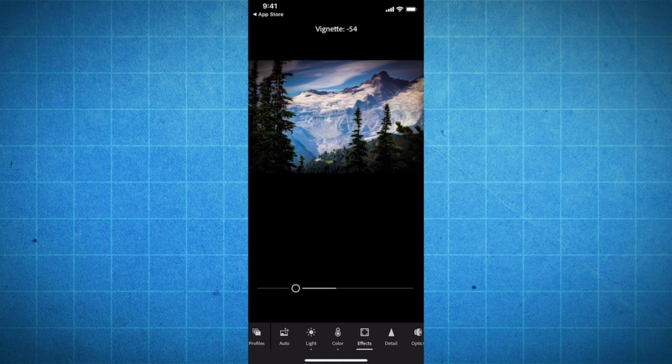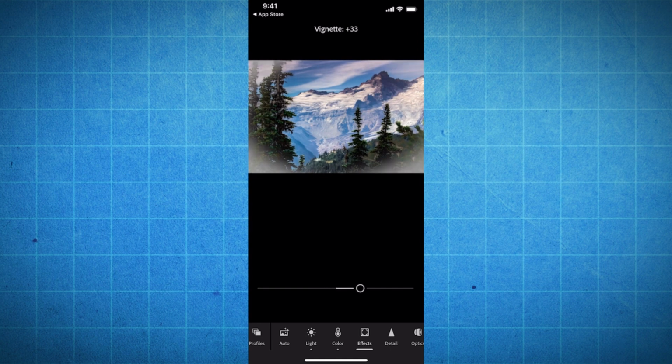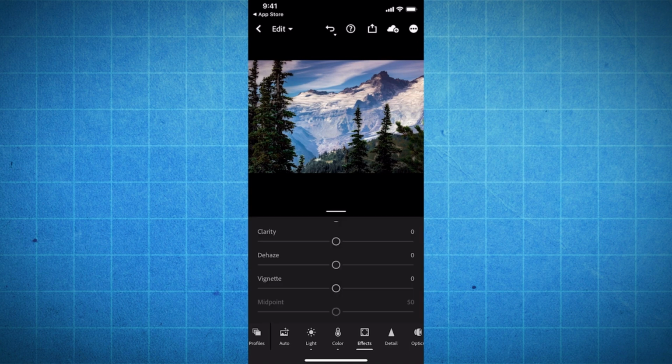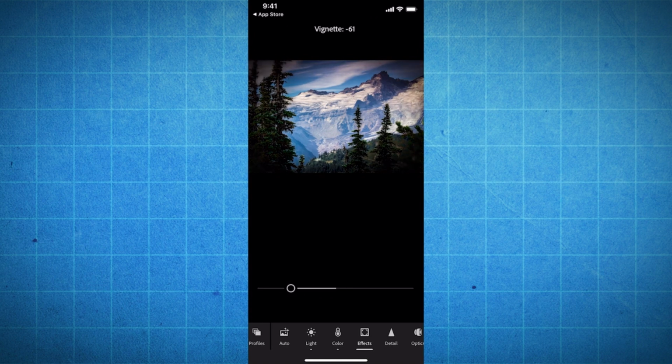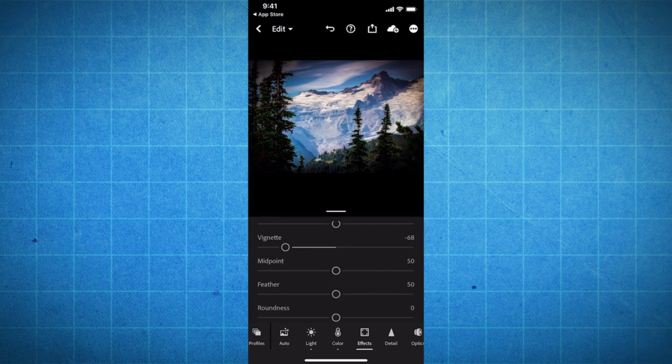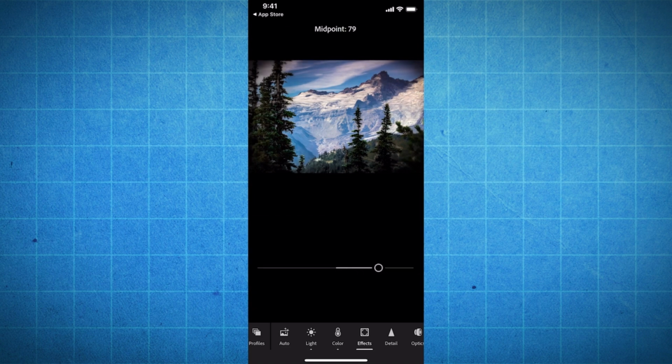Now again, less is more. If you're going to do this, just add a little bit and it's going to draw your eye towards the center. Or you can make them white like this. But to be honest, I never use the white. I don't really think it looks that great, but you can if you want to. But again, it's really great for photographing people to add a vignette. And then whenever you do add a vignette, so let's just add a really strong one just so I can show you. If you go down to midpoint and you drag that over to the right, it's going to push the shadows all the way out to the corners, so it's going to be a lot less.